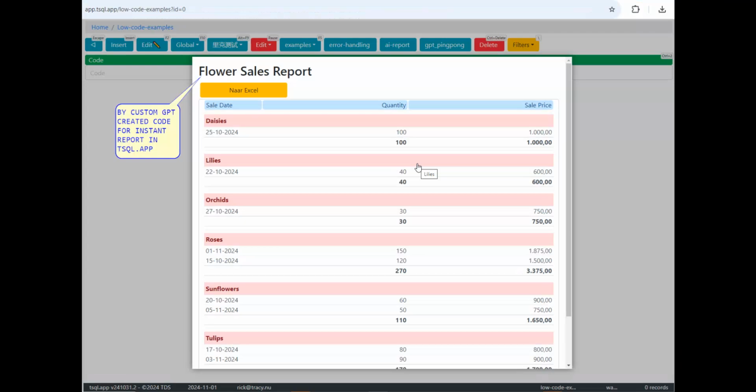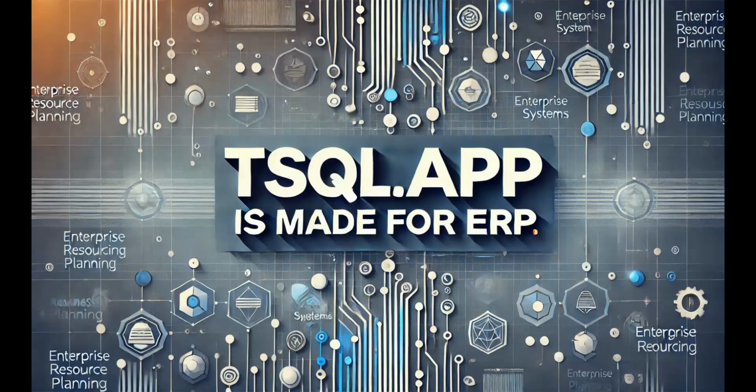Sure, yeah, of course. The way TSQL.APP is architected, with its reliance on stored procedures and session state management, could potentially pose some scalability challenges. Okay, so it's not something to be taken lightly. It's not, no. So if you're building an application that you expect to handle thousands or even millions of users. Right, high traffic stuff. You definitely want to do your due diligence. Oh, sure. And make sure TSQL.APP can handle the load before going all in. It's not to say that the platform can't scale. Right. But it's definitely a crucial factor to consider during the planning and architecture phase of your project. Yeah, don't want to get caught off guard.